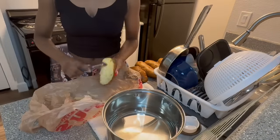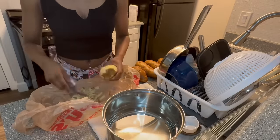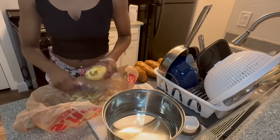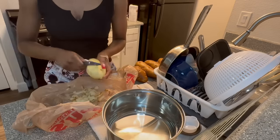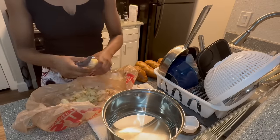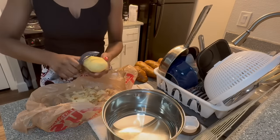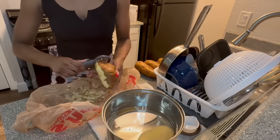Okay, y'all, so right here I just got my plastic bag so that I can cut the skin off of the potatoes. So that's what I was doing with the potato peeler, and then placing my potatoes that I cut the skin off inside of that pot with the water so they wouldn't oxidize. And then I just repeated this step for all of the potatoes there, trying to get all the skin off as best as possible but without losing too much potato.